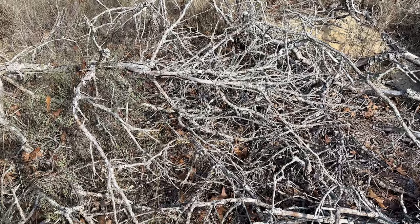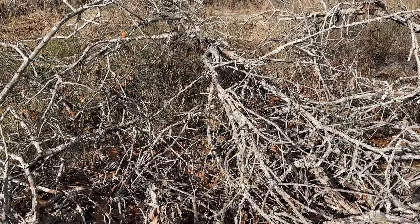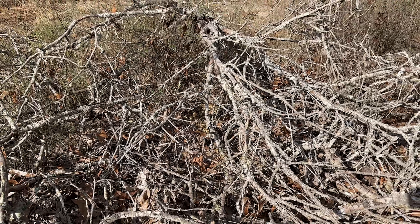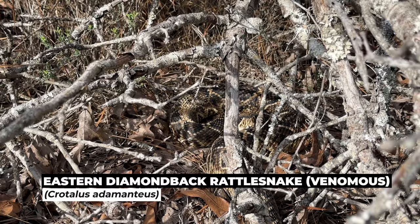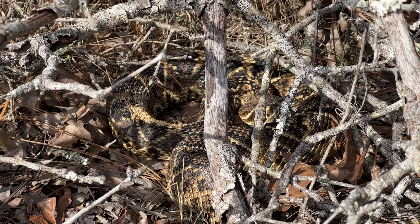So the indigo was no joke right there, and then right here we have a diamondback. This place is kind of ridiculous — it hasn't even been 10 seconds since I found the indigo. He was literally 10 feet away, and then right there we have a diamondback. A pretty big diamondback too — it's definitely not the biggest one we've seen this year because we've seen two monsters already, but it's not a small snake. She's coiling up. Look at that — beautiful.